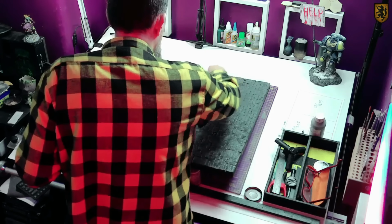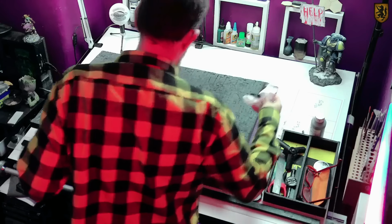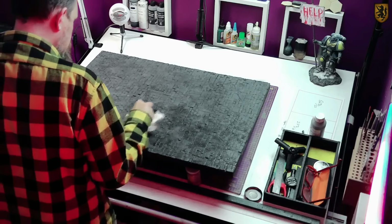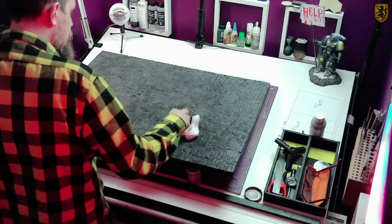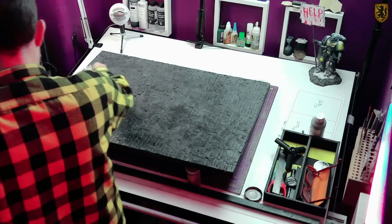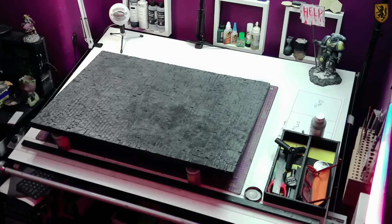I also didn't apply this ink evenly. I tried to make it as sporadic and as random as I possibly could, so the stones all didn't look the same. And then any excess or pooling, I just dabbed off with some kitchen towel. This turned out alright, but I've got to say, I much prefer the texture of the sand over the grout.